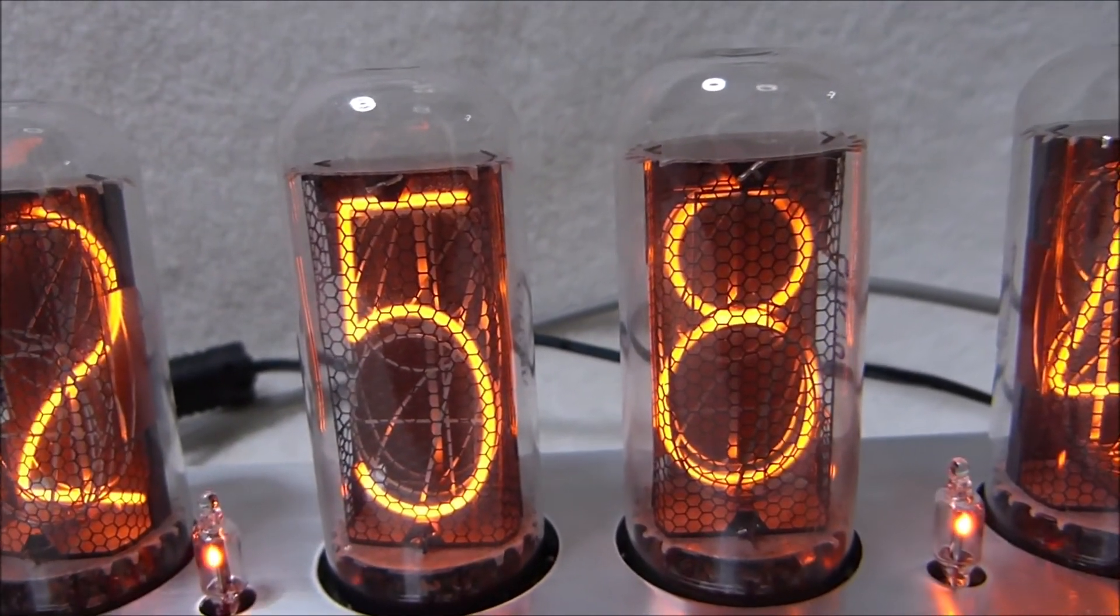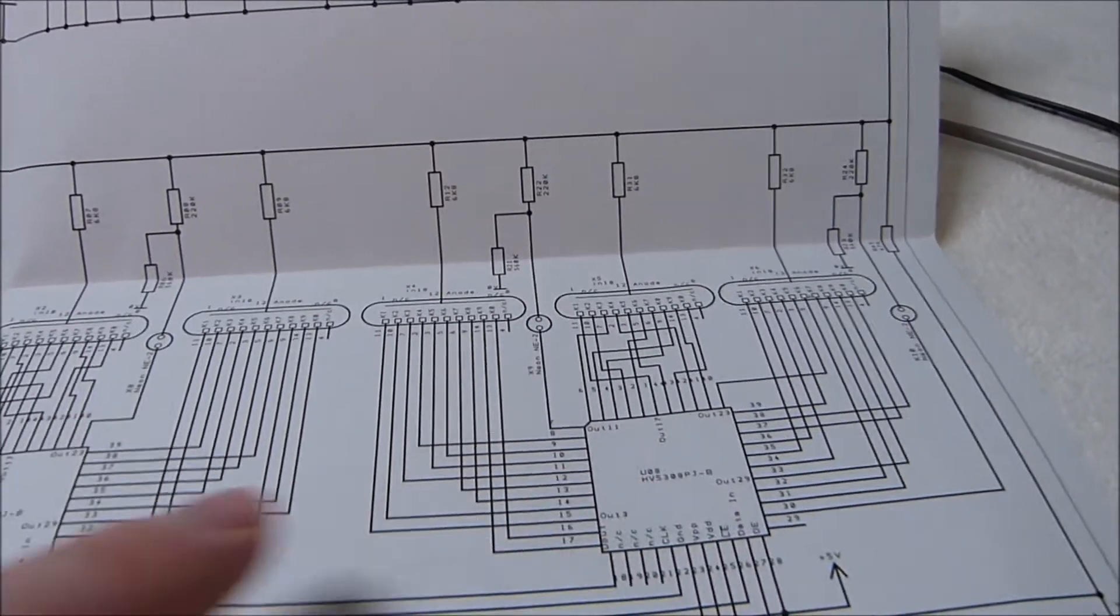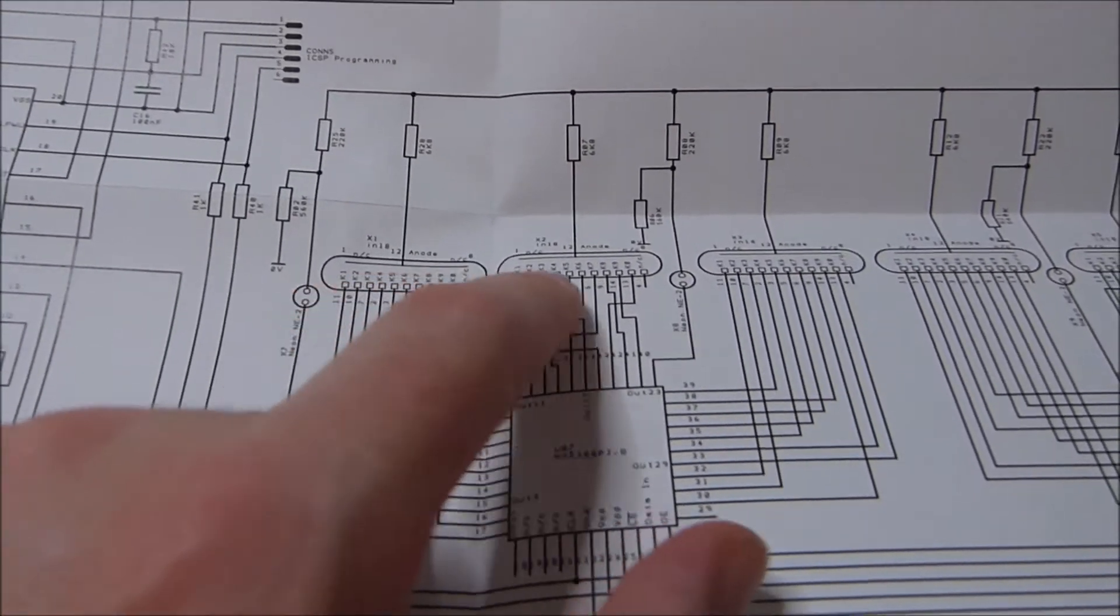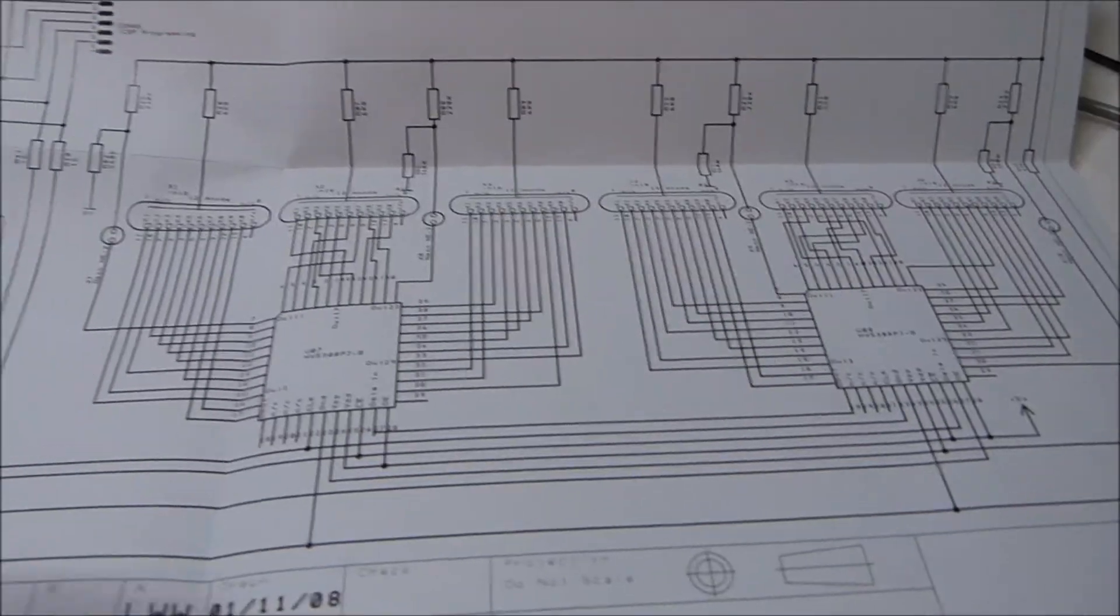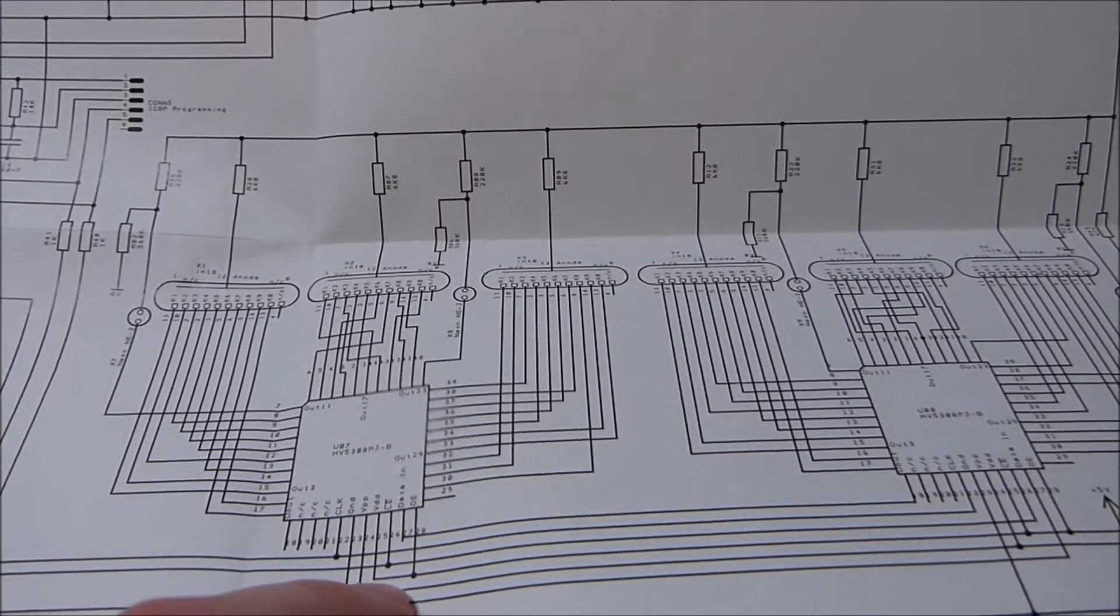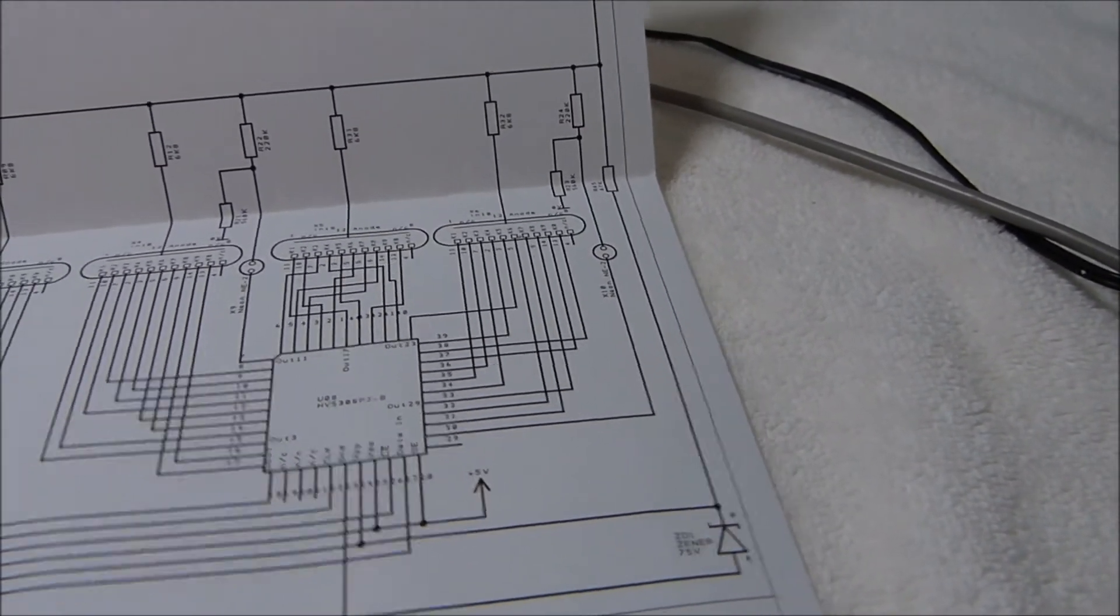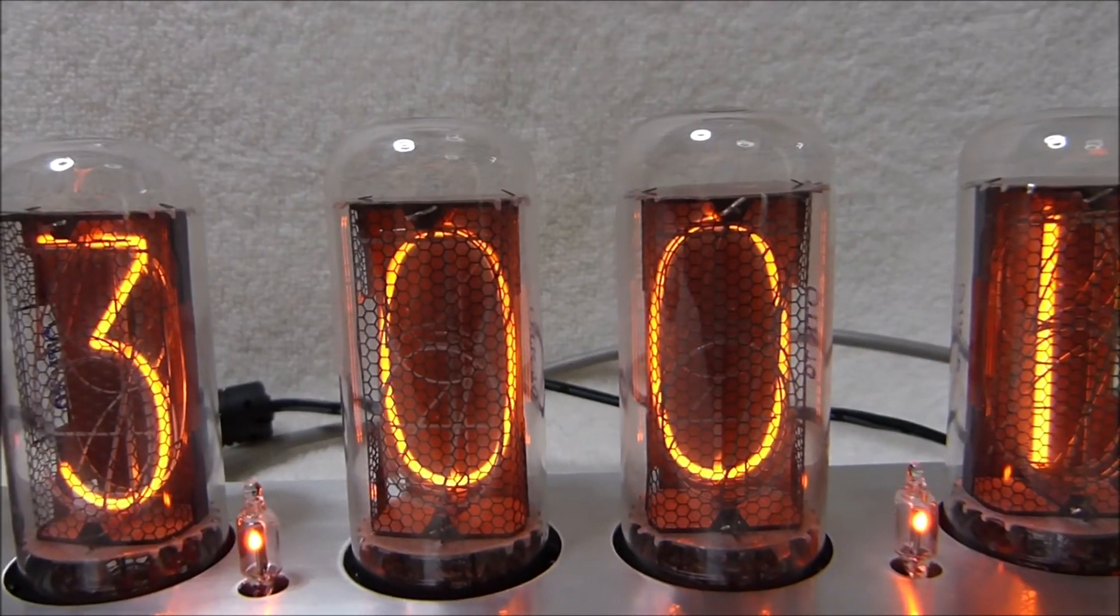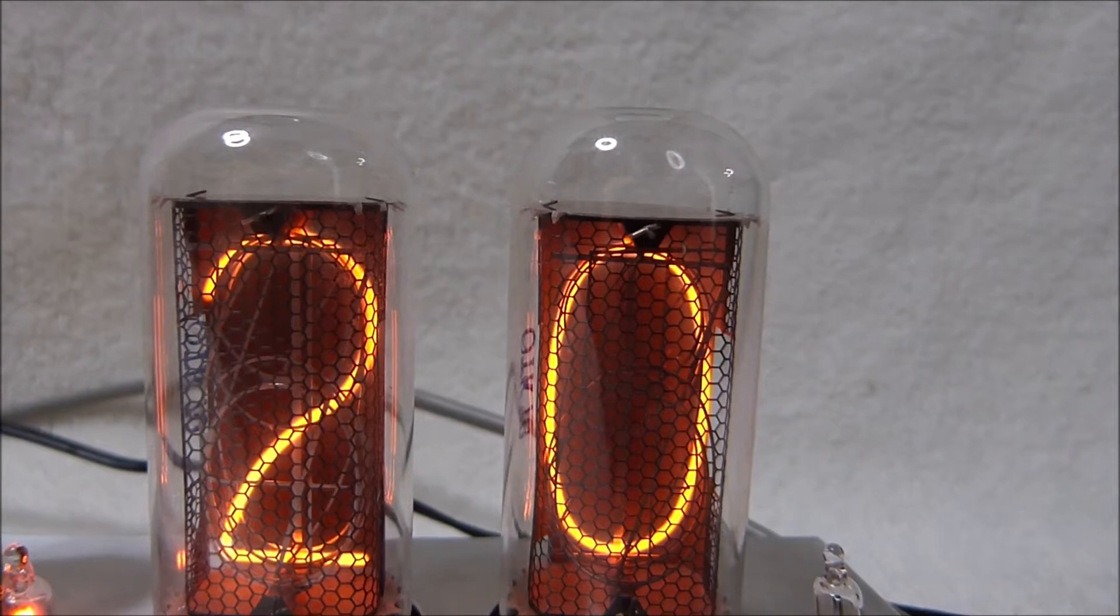I suspect the issue is due to the unusual way in which the tubes are driven. The high voltage driver ICs in this clock were originally designed for VFD tubes, not Nixie tubes. On Nixie tubes you generally only have one cathode lit at a time, which means the other cathodes are left floating. In order to prevent those unused outputs from being driven up higher than their 80 volt maximum, there's a 75 volt Zener here, and the unused outputs are pulled up to that voltage.